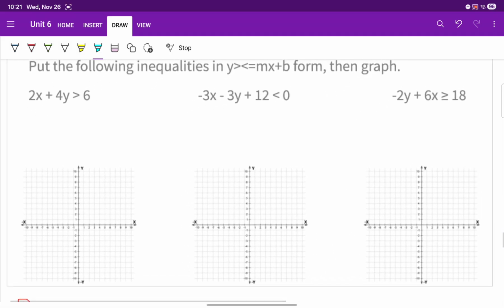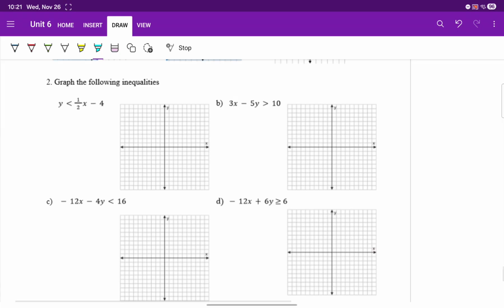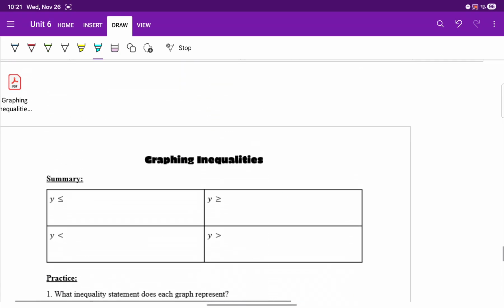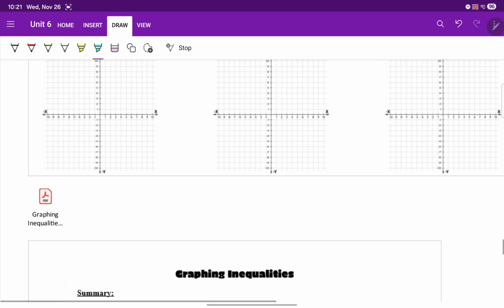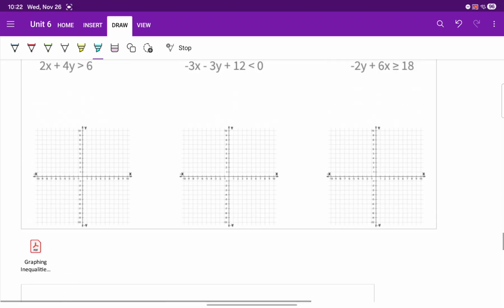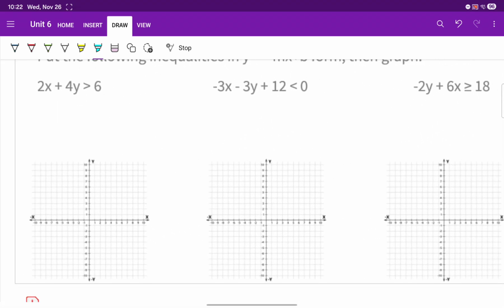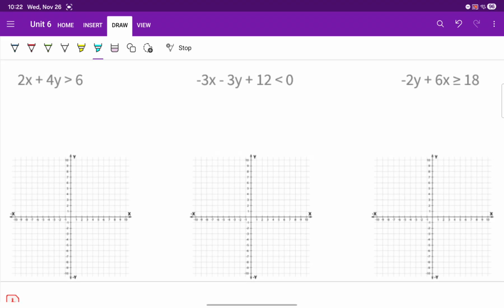Now, these ones here are a little bit different, and there are a couple like this on your worksheet. So I'm just going to go through one of these right now, just so that you have some time to practice this stuff, and then we'll summarize our note here. With these equations, notice that they're not in the form y equals mx plus b. We need to isolate for y like we were doing at the start of the lesson.